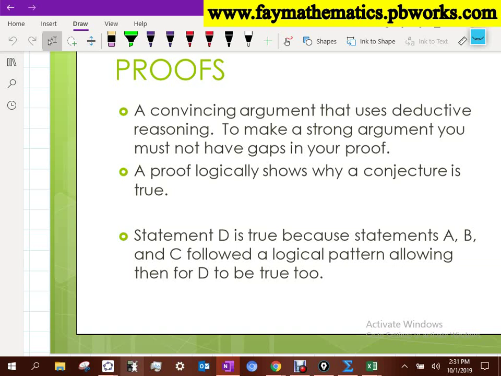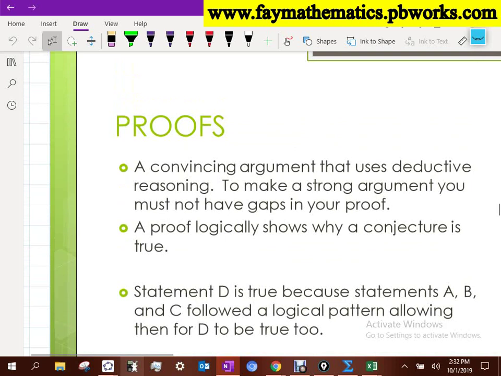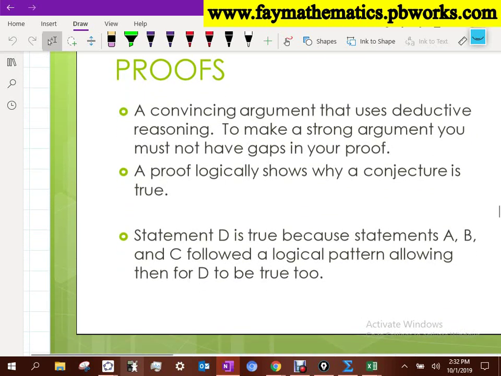What we write down might not be everything that you need to make sense of what's going on with these proofs. You might have to write little explanations for each statement on why we wrote them that way, okay? So be very detailed in your notes as we do these, okay? I think yesterday we got to this, but we were running out of time, so I want to reiterate what a proof is.